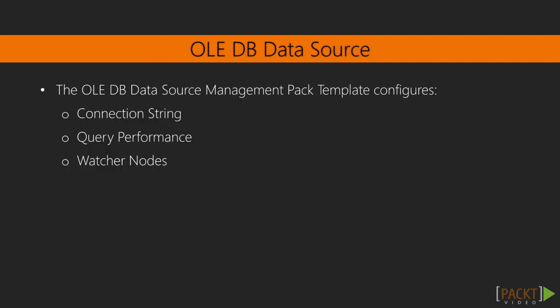The OLEDB data source template allows you to monitor an OLEDB compliant data source, and you can choose from a list of OLEDB providers, or you can supply a connection string to monitor the targeted data source. Also, you can configure watcher nodes. Watcher nodes are just other agents whose role is to send synthetic transactions to this particular data source and collect data. Now, the objects created in this template are going to be available in the monitoring pane in the synthetic transactions OLEDB data source state view.